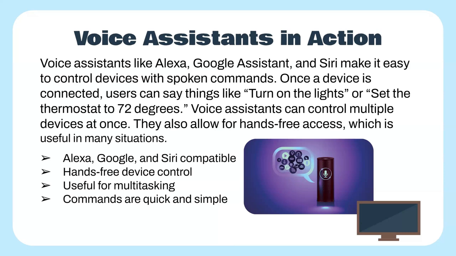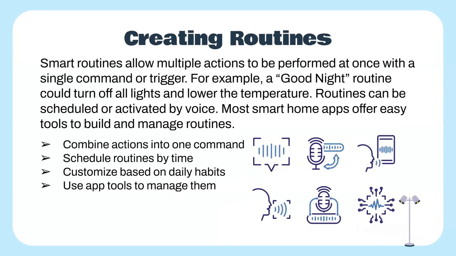Useful for multitasking. Let's say you're walking up the stairs or something. You have something in your hand, you can't use your phone. You want the lights to turn on. Well, you can just say, hey, Alexa, turn on the lights. And I'm sorry if I triggered any of your Alexas. I forgot about that, but hopefully not. So anyway, voice assistants, very good.